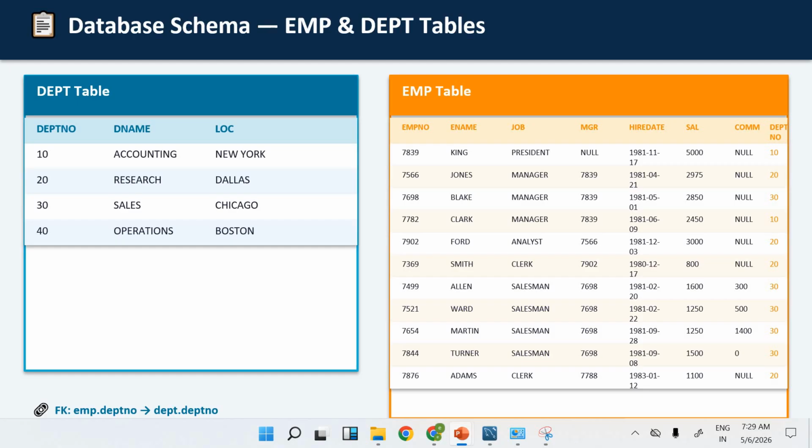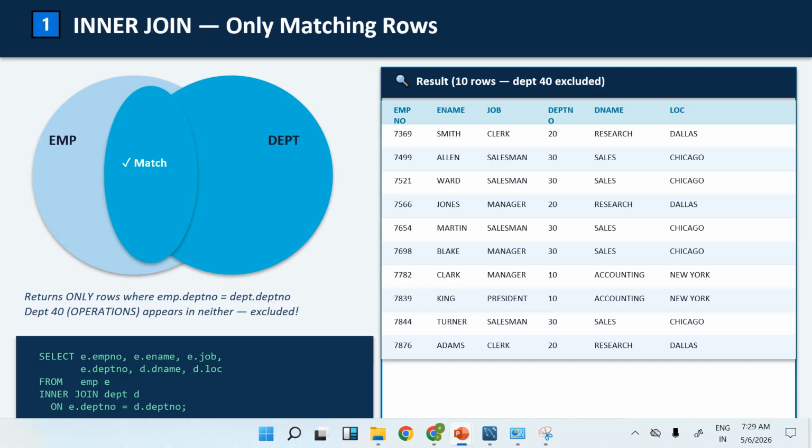What is department 40? Operations. Accounting, research, sales we are getting, but operations we are not getting. You can see that with the department name we are not getting any operations department. We are getting research, sales, accounting, sales. That is how the inner join works.